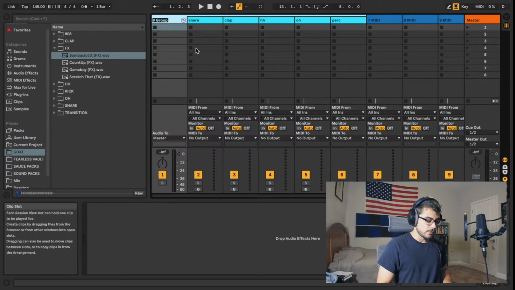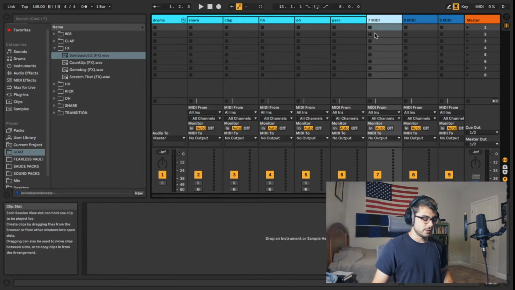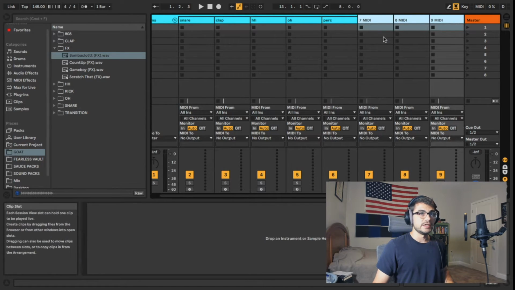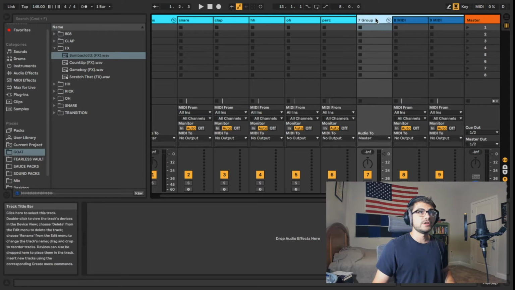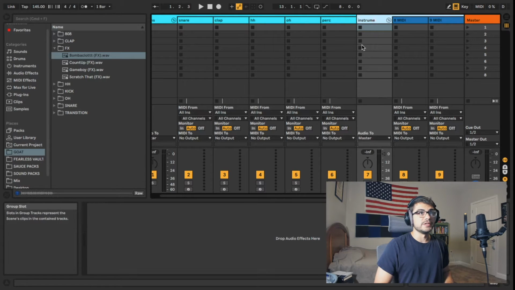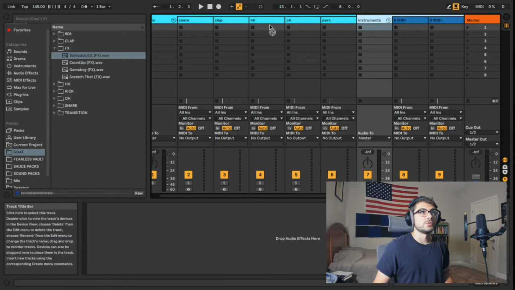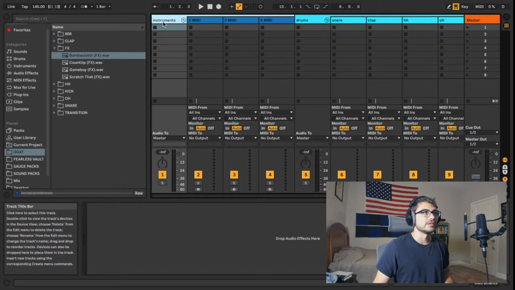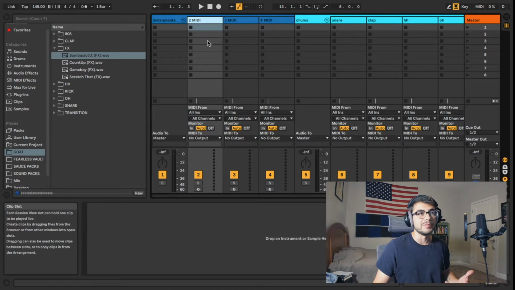So we can go ahead and name this group our drums. Boom, now that we're done with that, let's take these three right here and group them together, and we'll rename this to be our instruments. What I'm going to do with the instruments is pull this ahead of the drums because I like to start with my instruments first when I'm making my beats. So I want these to be the first things that I see.